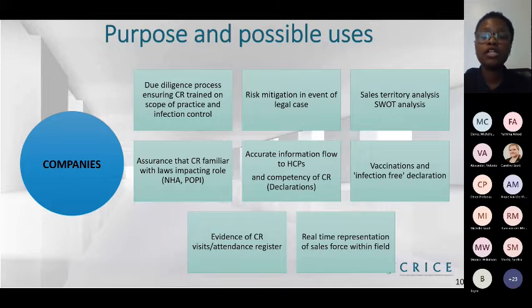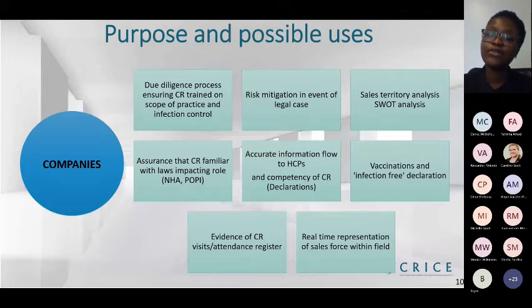The CRICE and the data points that are then available through, once again, the scanning process, the monthly reports, and the real-time emails that the company POCs receive can then be used by the companies as well for their sales. So in enhancing the sales territory analysis, as well as the SWOT analysis.